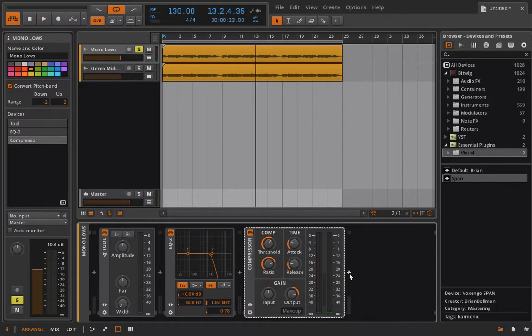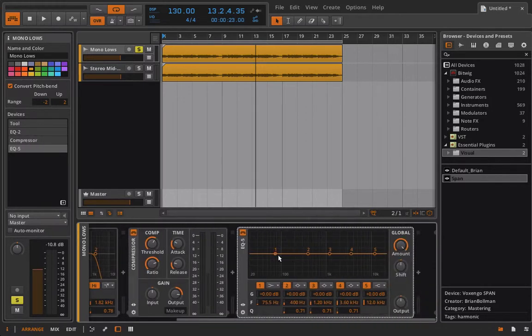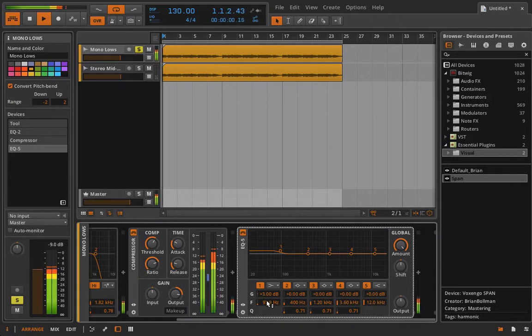And now maybe I could also add some EQ5 or something. And if I wanted, I could maybe put a low shelf, add a couple of dBs.